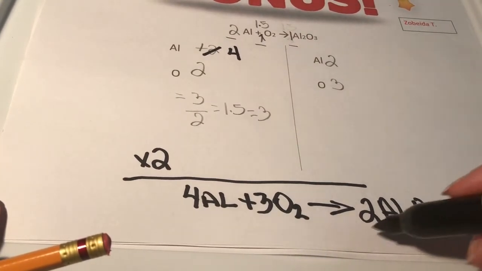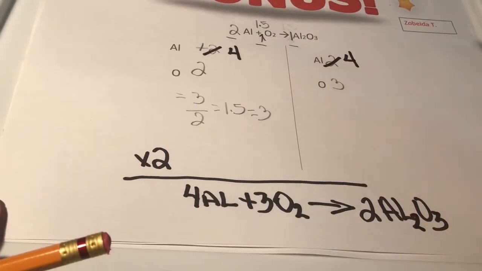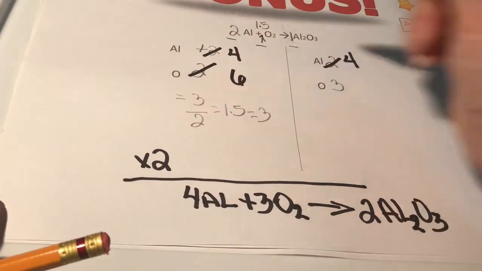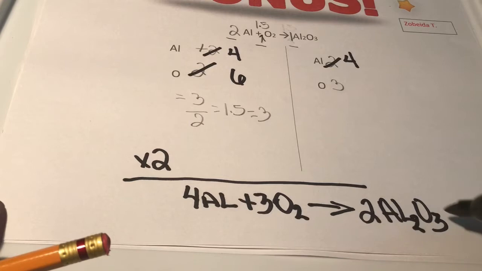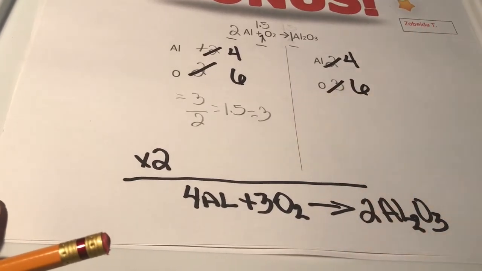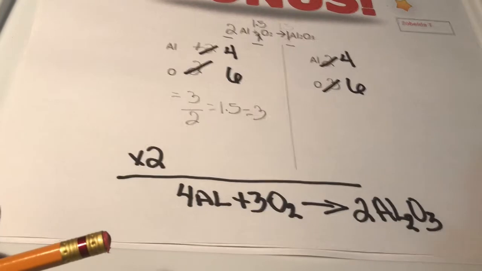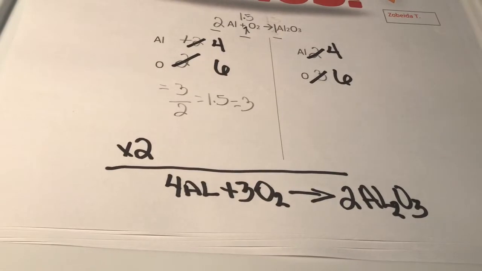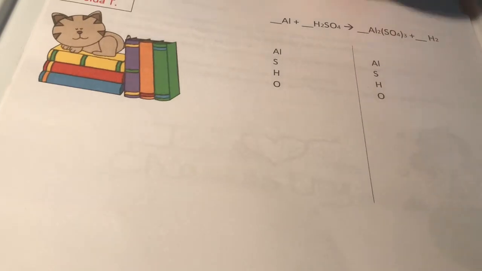Never forget your subscript. So 2 times 2, obviously it's going to give me 4. And here I have 3 times 2 for my oxygen. So this turns into 6, and here 3 times 2 is 6. Remember, we always want to see if there's parentheses that are separating the actual elements. I don't have a parentheses here, so obviously the coefficient of number 2 goes straight into the actual element of the aluminum oxide. So it's 2 times 2 for the aluminum, and then 2 times 3 for the oxygen.